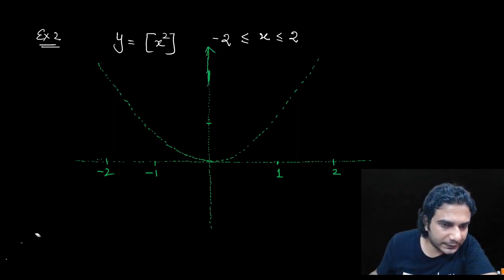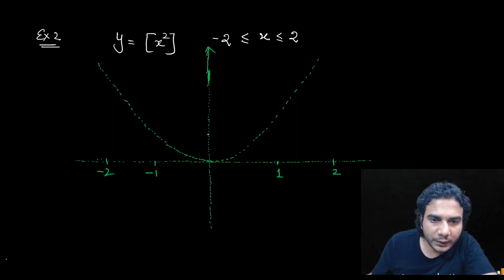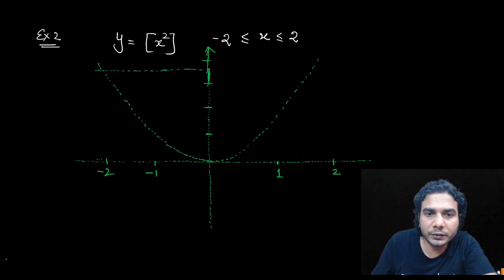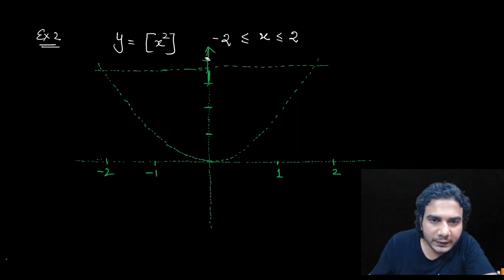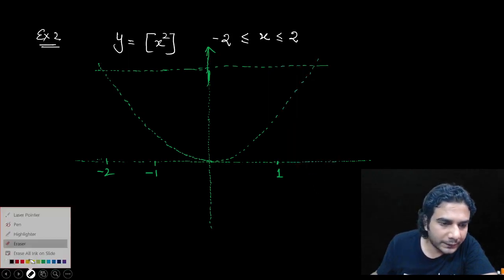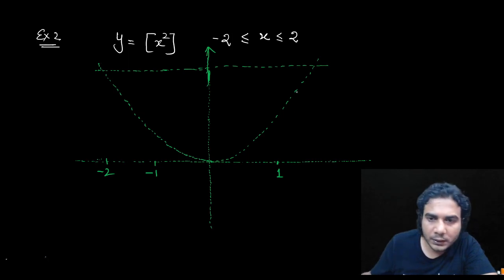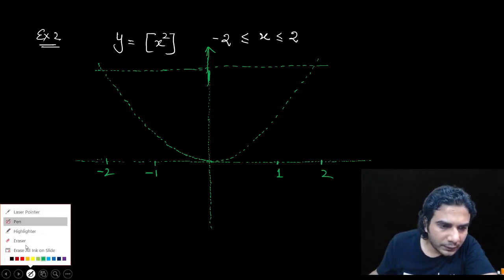So on the y-axis I'll keep 1, 2, 3, and 4. So this is say 1, this is say 2, this is say 3, and this is say 4. At 2 it is going to be 4, all right? 2 and minus 2. Let me adjust these points again. This also. Left hand side seems fine. So this is going to be a 2, and we'll adjust 1 also.